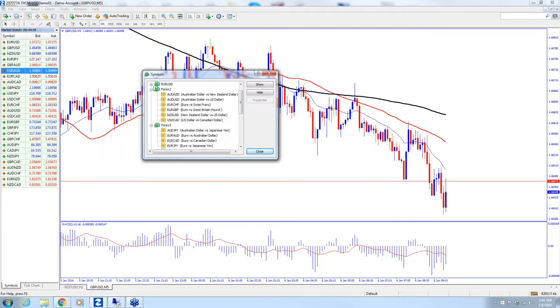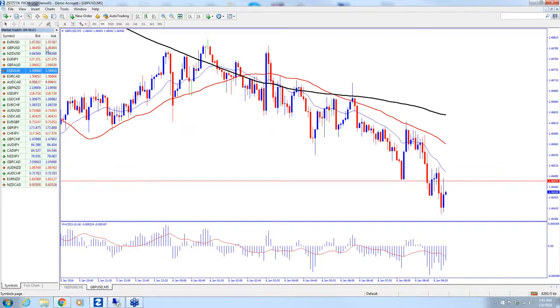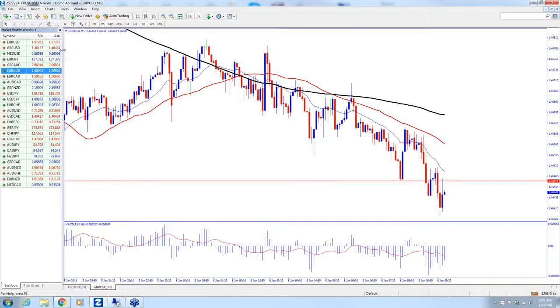Now there's some people who believe you should only look at the pairs that have the USD in them. Some people watch only EUR USD, GBP USD, NZD USD, USD JPY, USD CHF. I don't know, there's maybe one more there somewhere. So anyway, USD CAD. So EUR means Euro USD. If we take a look at that, let me left click and drag over.